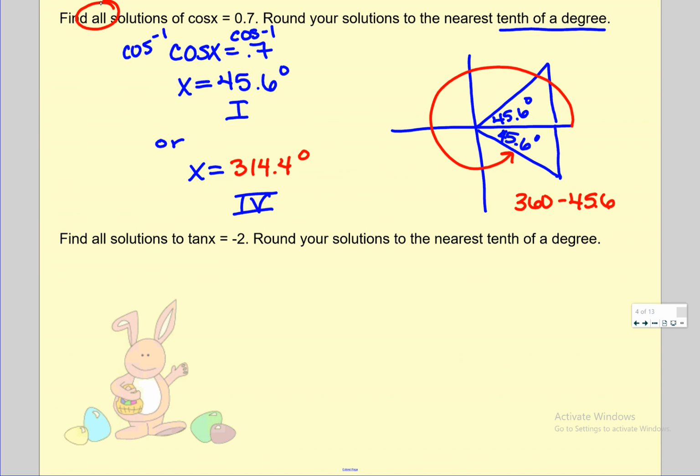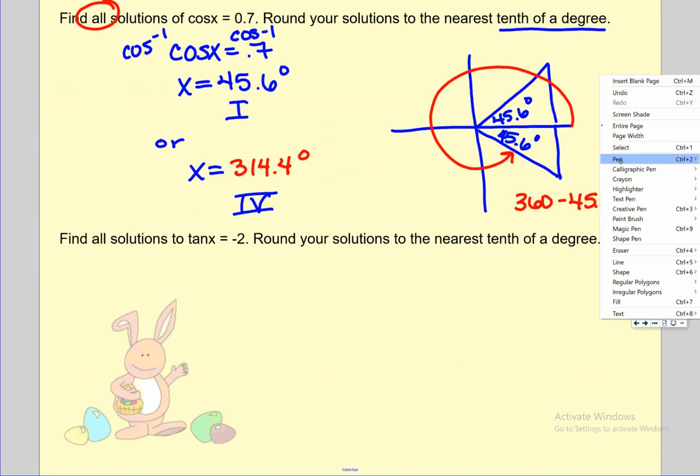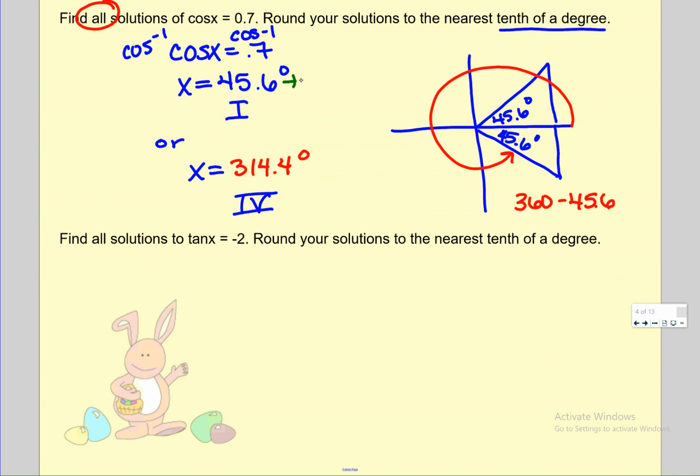So in the last problems, we added 2 pi k, but that's because it was a radian. So what are you going to add on if it's a degree? Yep, so to both of those, we're just going to say plus 360k. Some of your problems that you're going to see later are just going to say find the answers between 0 and 360, or find the answers between 0 and 2 pi, so you won't have to add that on every time. But if you see the word all, you need to include that little disclaimer, the little add-on at the end.